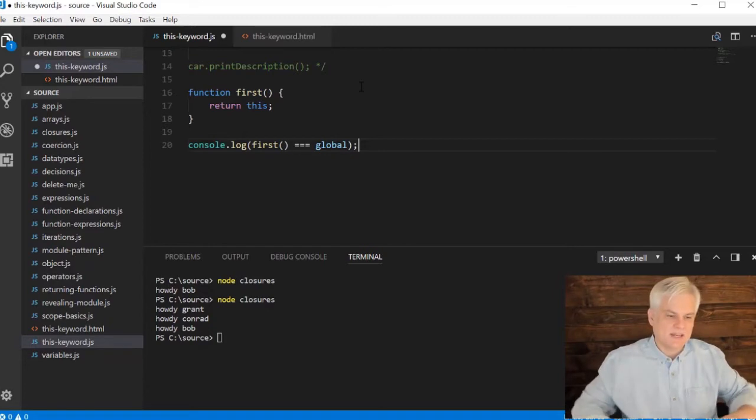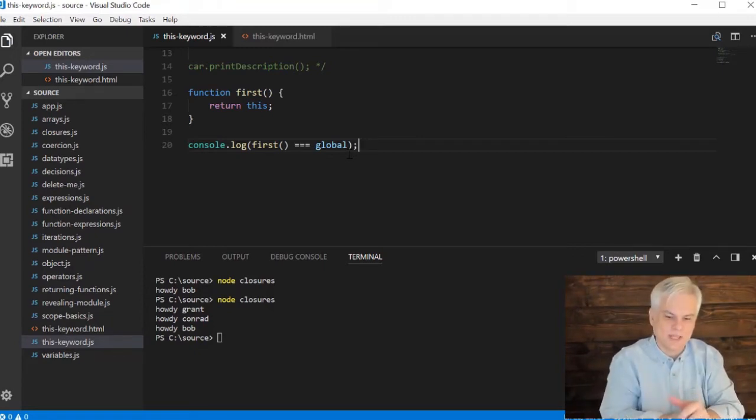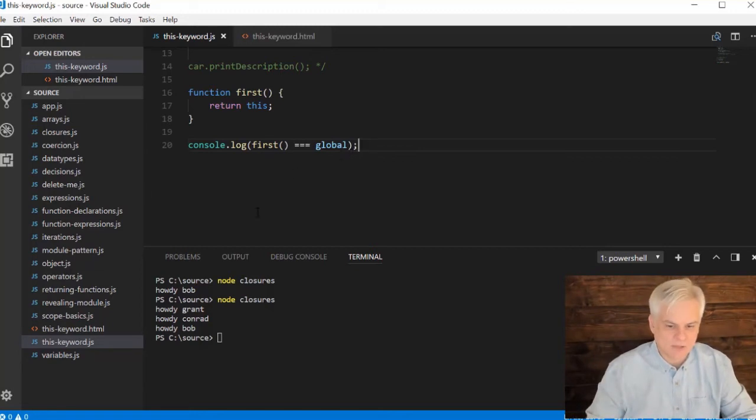It is kind of the most basic context things that get executed inside of. So when we create something in the global namespace, a global variable, we would create it essentially attached to the global namespace. It's available everywhere in our application. All right. So let's see if when we call first from line number 20, is this, which gets returned, equal to the global object. So let's run this-keyword, and it is true.